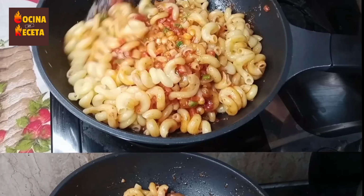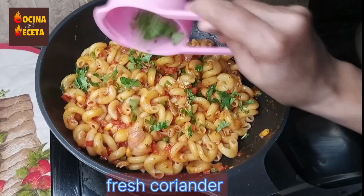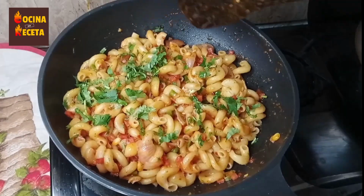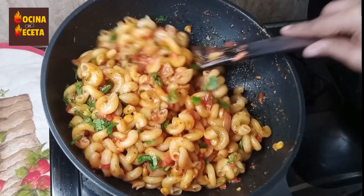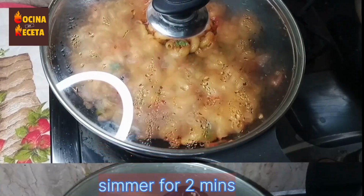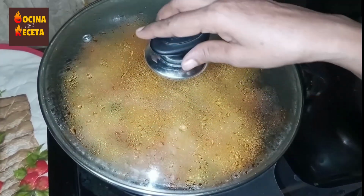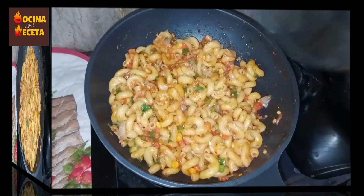We're going to let it cook for a few minutes, and with that, I'm going to add some fresh coriander. It's really up to you if you want to add coriander. If you do not want to add coriander, it's really up to you. Again, mix it quite well with the help of a wooden spoon or a plastic spoon, and cover it so that it gets hot, for about 2 minutes. And after that, we are going to take it out onto a presentable plate and present it. It's ready to be served.